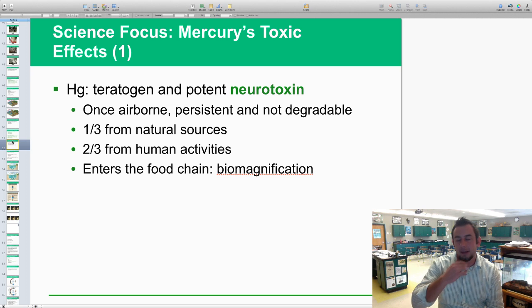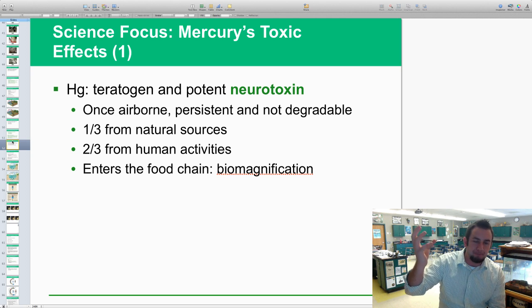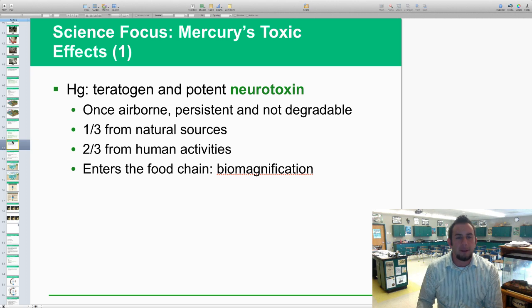A lot of the mercury is in the electronics that we use. Once it enters the food chain and gets in the air, it can come out of the air into the water, get absorbed by algae or whatever, and then get eaten and pulled up the food chain. As you get higher and higher in the food chain, the larger the fish, the larger the organism, the more of that mercury toxin it has in it. So that is the problem with it. That's why I say pregnant ladies should not eat fish, because if they consume a lot of fish that might have mercury in it, that builds up and can cause major problems for the baby they are carrying. So that is the big issue with mercury.